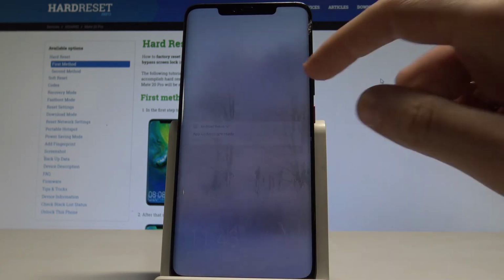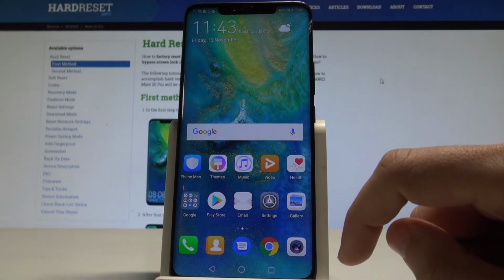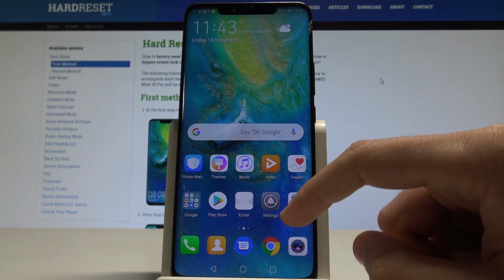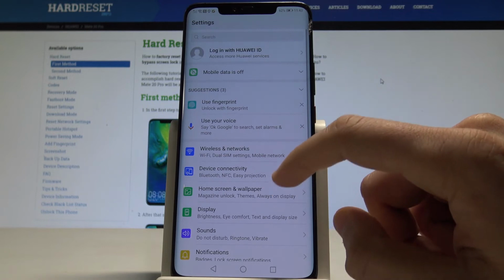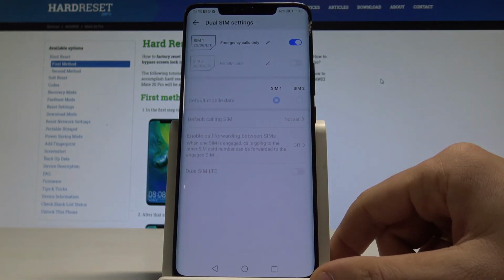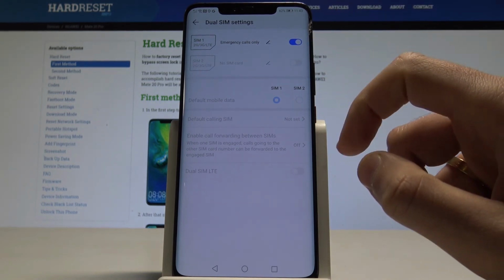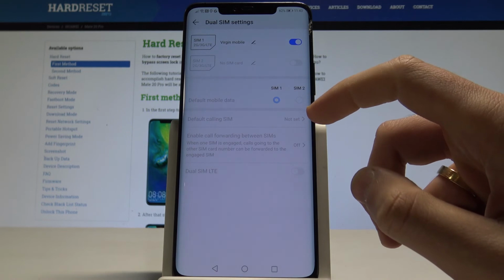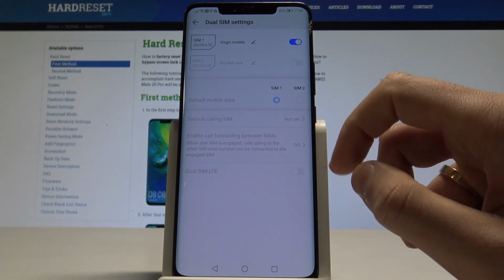Alright, let's unlock the screen. And now you can choose settings. You can choose here wireless and network, tap dual SIM settings. As you can see, the device is reading the SIM card. And as you can see, you can also insert the second SIM card if you would like to use it instead of your memory card.